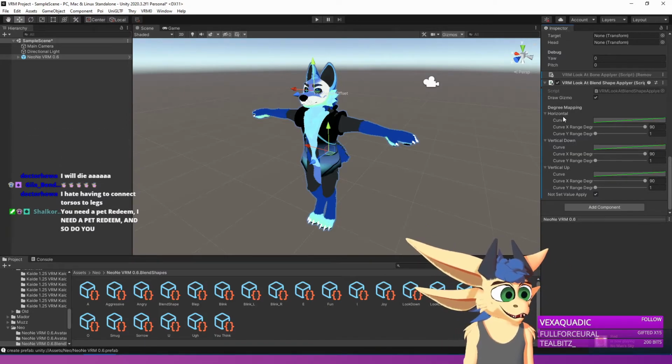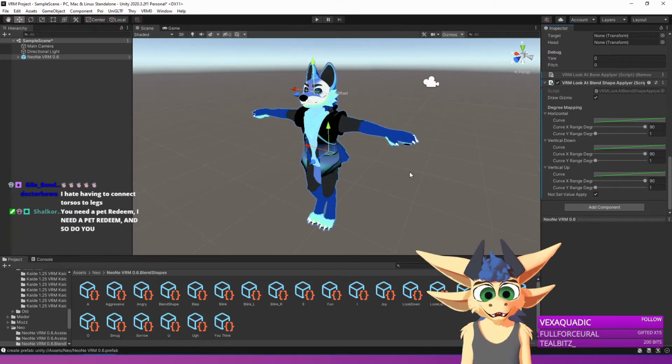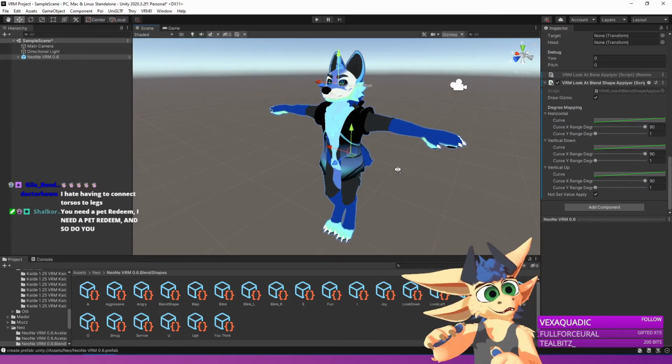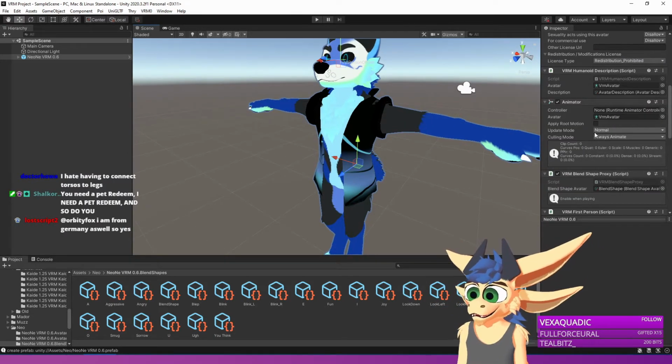You need a pet redeem. I do need a pet redeem. I wanted to figure out how to bring it into 3D, but it's quite difficult, so I might just get like an overlay thing and just pop. But then I keep switching where my model is and stuff. So VRM look at player is sorted.